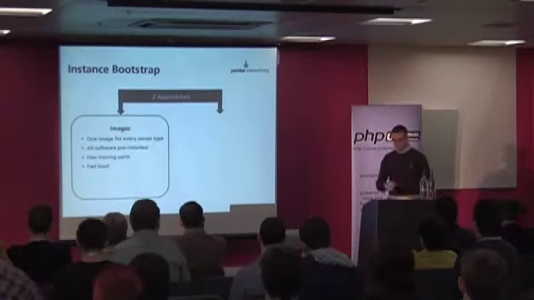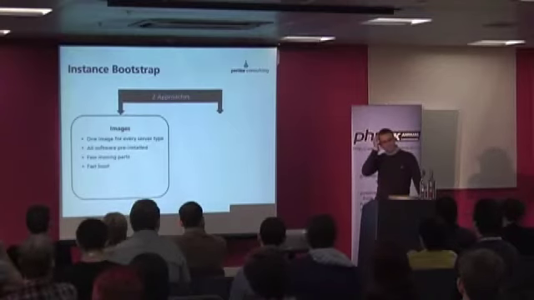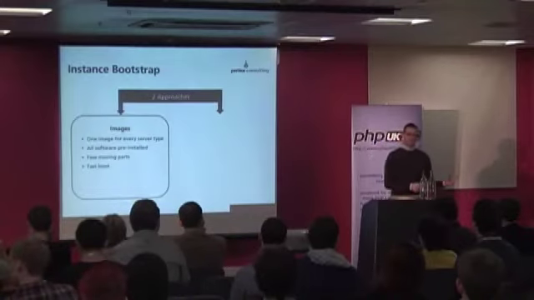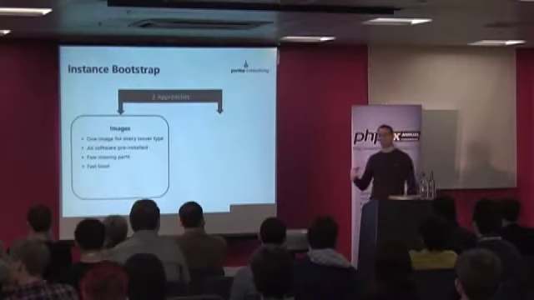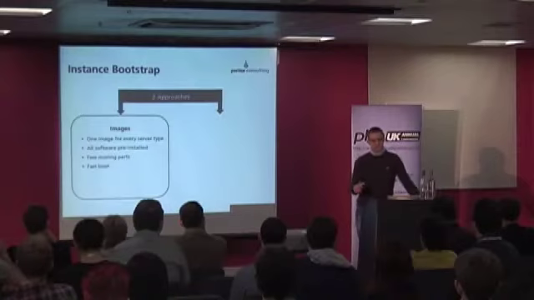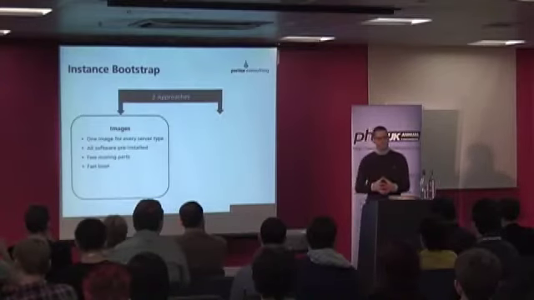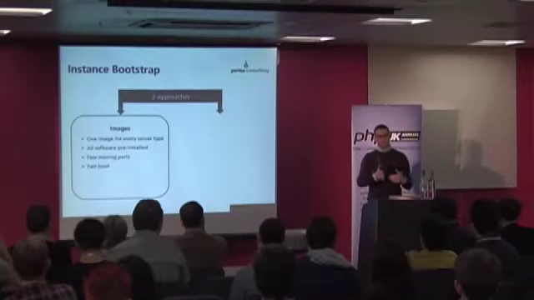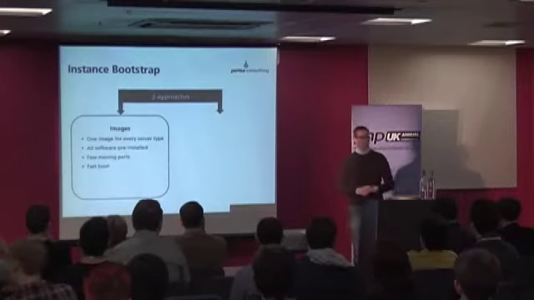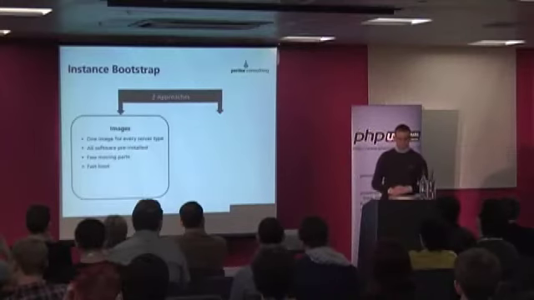This is the process by which most people start working with Amazon, but it's also the least flexible approach, because you need an image for your web server, an image for your load balancer, an image for your database server, an image for your caching server, an image for your index server, and you need an image for 32-bit and for 64-bit. And as I said before, the Amazon installations are different, so you would have to copy all of those images to every region in Amazon where you have servers.